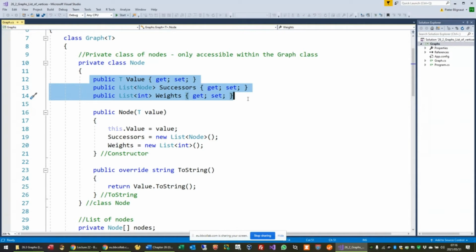And then a parallel array, an array where the indexes correspond with weights. Now, of course, that weight can be a double. It does not have to be an int. Depends on your scenario. It can also be a double array, for example. Let's say we have a map between towns, and we have two values that go with the edges.